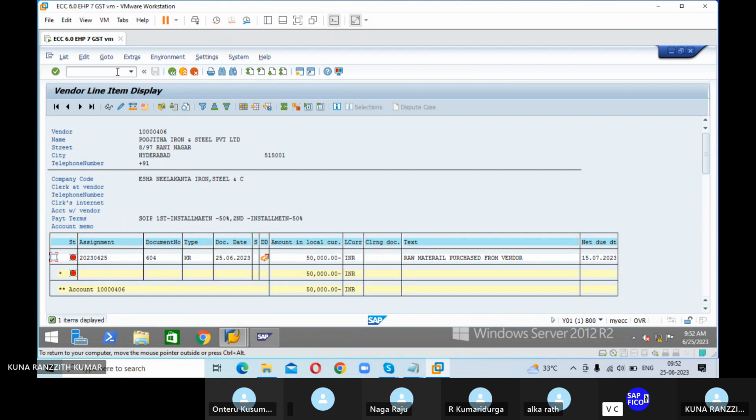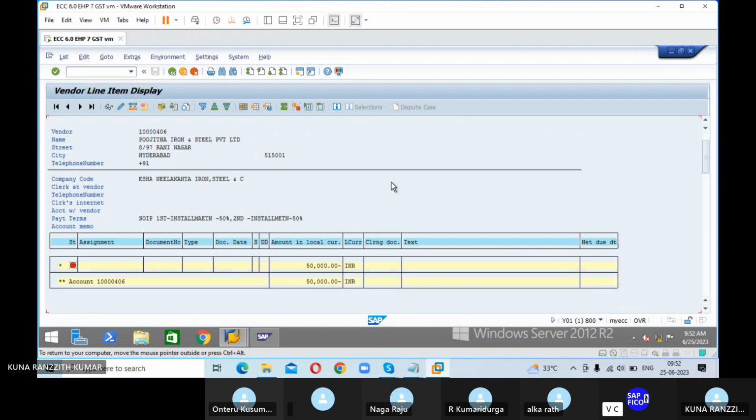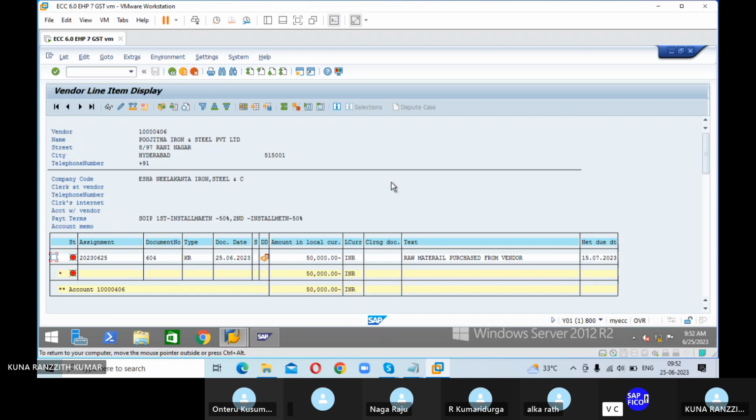See, all of you, after the 20 days, next month the net due date is 15/07/2023. On the 15th, we can clear the amount to the particular vendor to get the cash discount. There is a net due date, right? So the posting document date is there, and the net due date is there. This is the way we can do the configurations for the installment payment terms. Okay, and I am going to stop this recording, all of you.